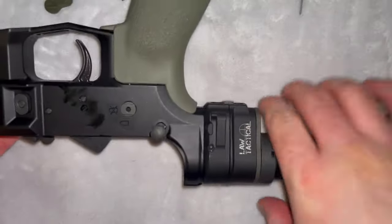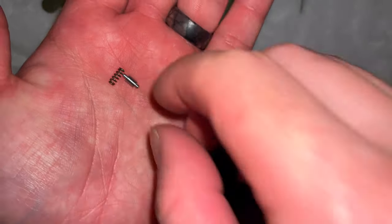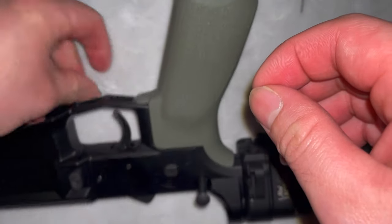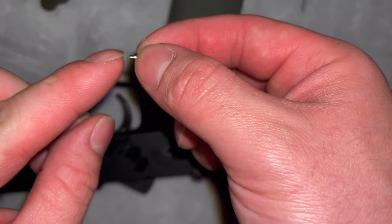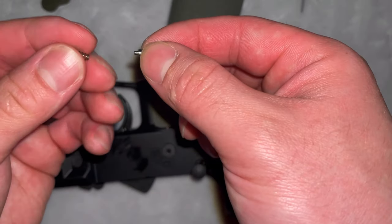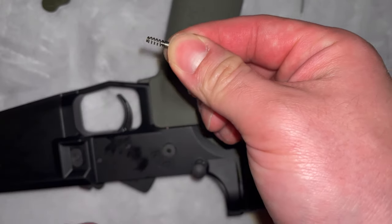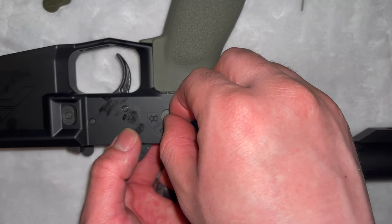Now from here, we can go ahead and put on the ambidextrous side. So I'm going to use these little guys again. So remember, grab the spring and this little metal piece has two sides. Find the side that has like a little ball to it. And that will click in and retain that spring just like that. Holds in place. Throw that in the drum hole.